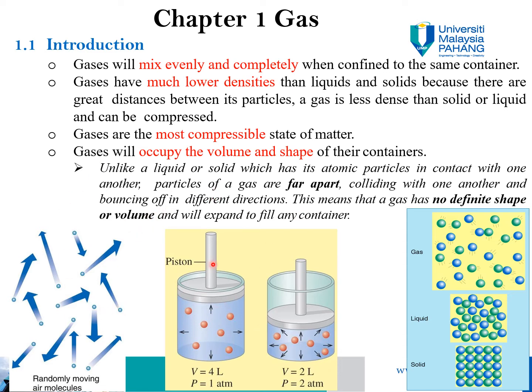There is a great deal of empty space between the particles, which have a lot of kinetic energy. The particles move very fast and collide into one another, causing them to diffuse or spread out until they are evenly distributed throughout the volume of the container. When the pressure increases, there is less space for the particles to spread out and they become compressed. So the particles exert more force on the interior of the container.